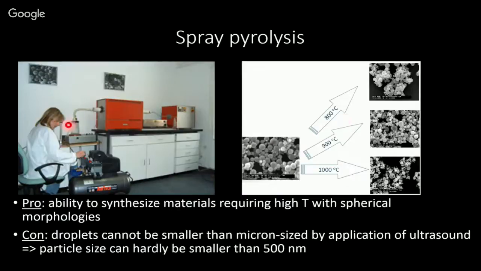So what happens here? This is a lab, and this is a spray pyrolysis setup. You have a solution here, in this beaker, and you put the ultrasound, and this ultrasound starts to vibrate and create little droplets. These droplets leave the surface of the solution and go up into this tube here. See the tube? The tube leads to a furnace, and you are heating all these individual droplets of the aerosol. As they heat, they form particles inside, right? It's a natural process. And then they basically fall here.